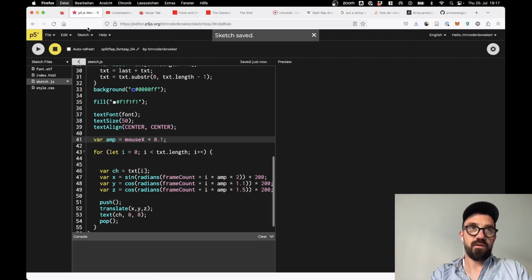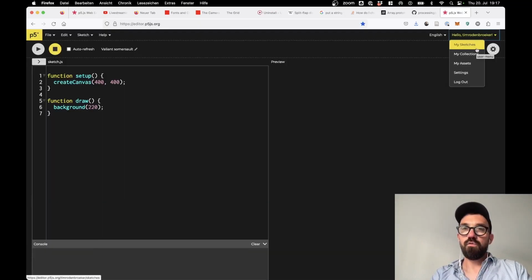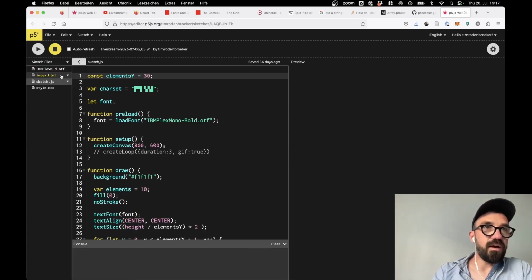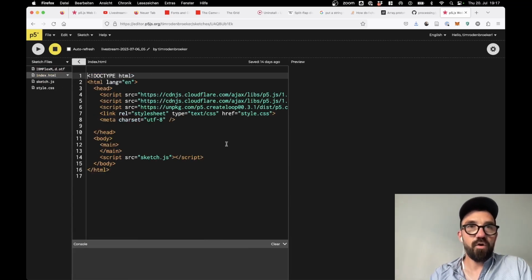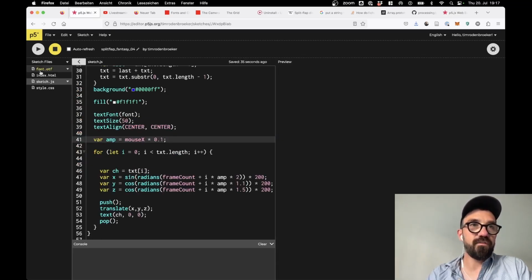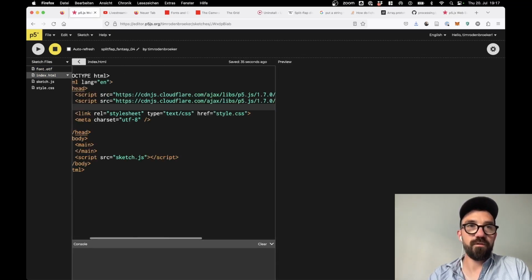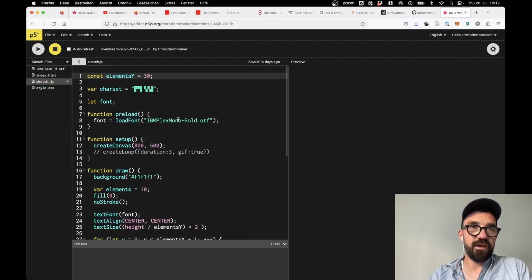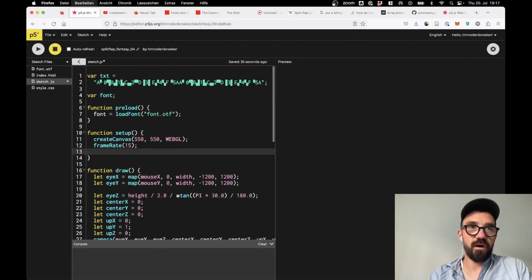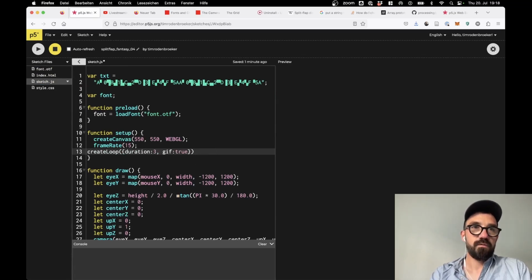All right, let's go into another p5 editor window. Go to my sketches, go to live stream from 2 weeks ago, sorry. And then I have to go to index.html, copy this createLoop.js thing, which is the framework for creating a GIF loop in p5.js. I will put it into the HTML file of my current sketch here. Getting back, I will go to the sketch.js and I will run this create loop function in my setup function here as well. I copy it to sketch.js, to the setup function, under the frame rate function. Run the sketch, let's see.